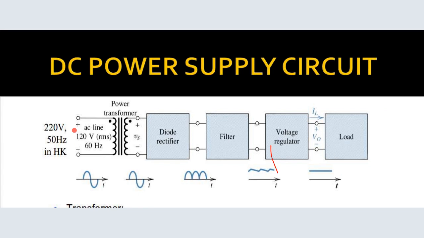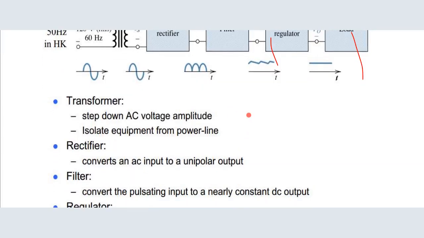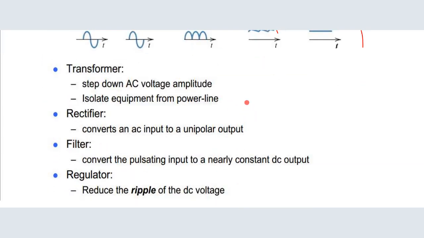So from the left is a transformer, which will do the necessary step up or step down, depending on the number of turns on the primary or the secondary windings. Diode will do the rectification, then into the filter, voltage regulator, and then into the load. So the current should pass through here before it can get to our electronic device on this end. So the transformer, I've said what it's supposed to be doing.